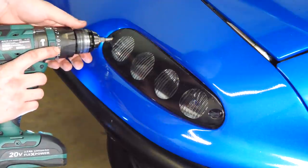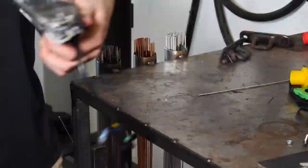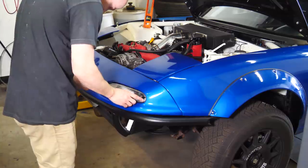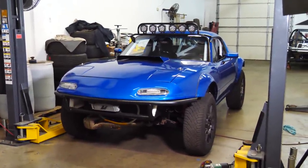Looks about good though. There's one last thing, actually two things we need to do before we take this for a drive. And then secondly, you guys voted for clear turn signal headlights and not the circles. Really feeling that. But let me know what you guys think. You guys are the ones who wanted this, so do you like it? Or should we tint it just normal black? Or should we go back to the circles?